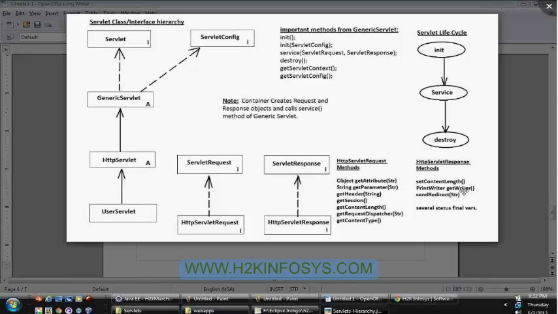And the HttpServletResponse object. The ServletResponse object consists of certain methods. getWriter: once you have the response object, the purpose of the response object is to send some information back to the client. Call the method getWriter, which will provide you the output stream, just like your PrintWriter. By using your PrintWriter, you can write any kind of information, and that information will be sent back to the client. We'll discuss about RequestDispatcher and sendRedirect in later classes.